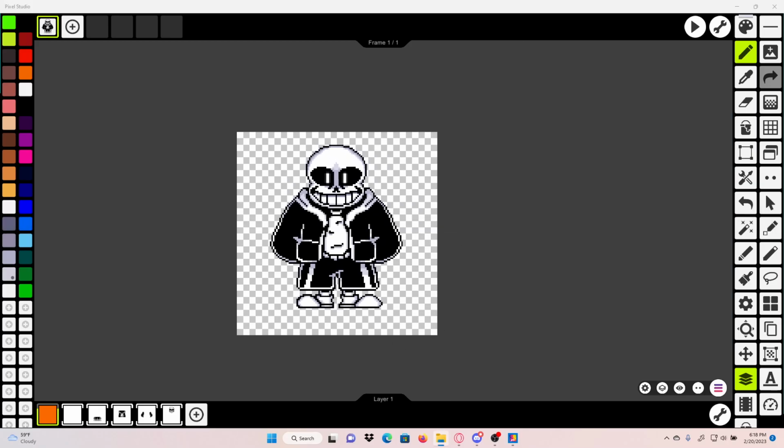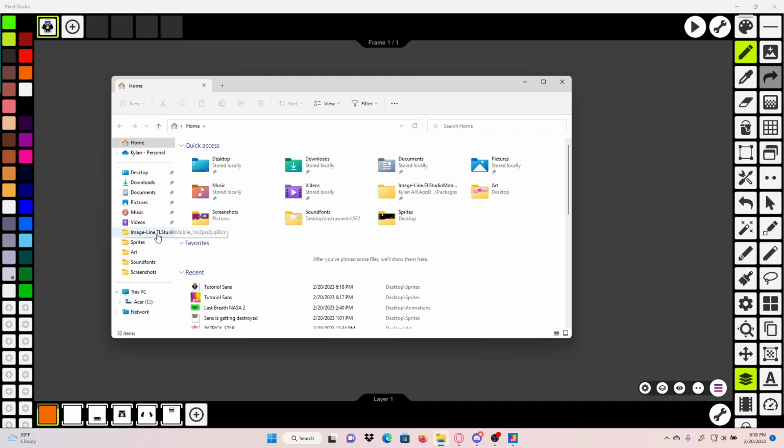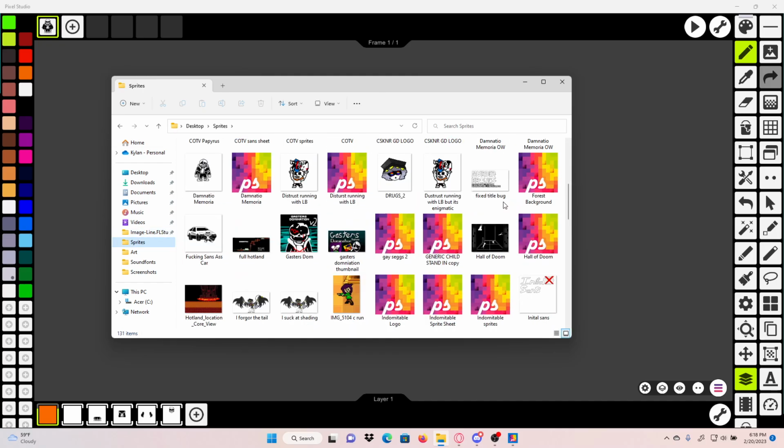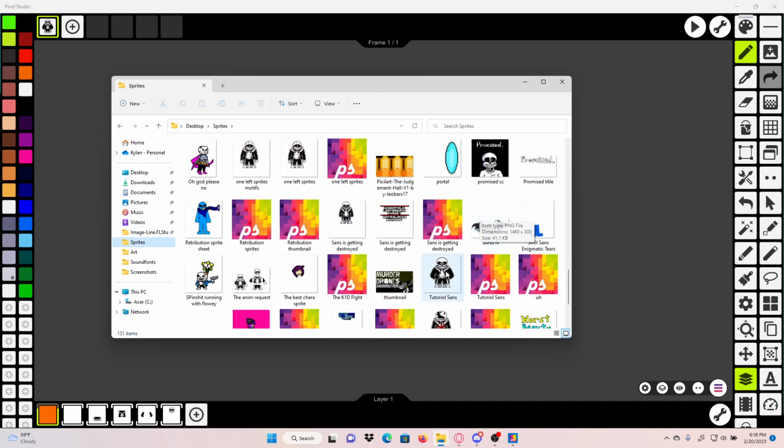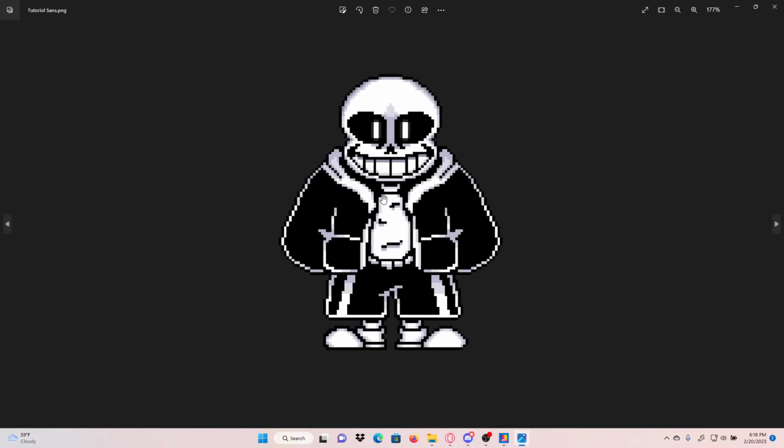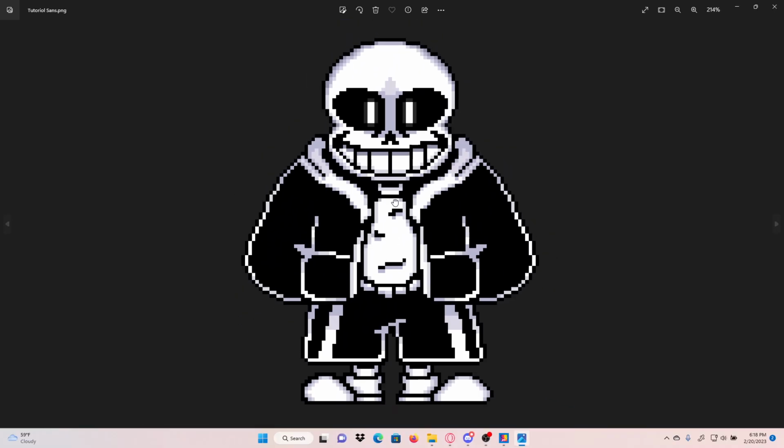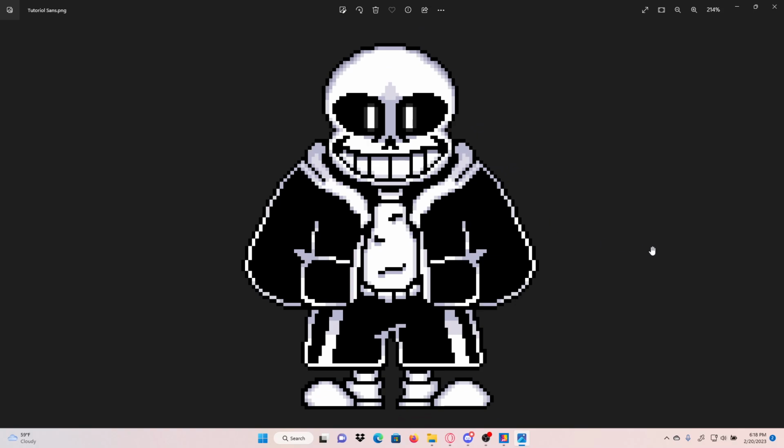So now when I open up my folders here, I go to my sprites folder. You should be able to find him. There he is. Sans. So yeah, that's how you make a Sans sprite. I didn't get into making sprite sheets specifically because this is just literally how to draw him. I'll get into sprite sheets in another video, and I'll probably combine that with the how to animate him video that I'll do next. But for now here, that was how to draw a Sans Undertale sprite.